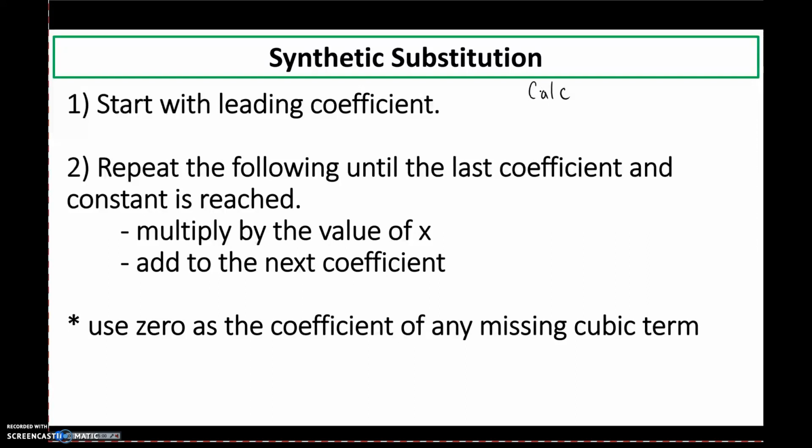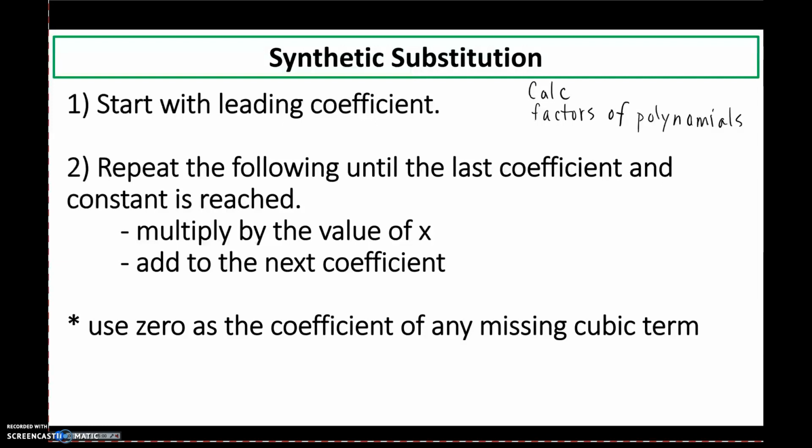Okay, because what synthetic substitution does for us, it enables you to find the factors of higher order polynomials. So what does that mean? You're able to factor polynomials. You're able to factor quadratics. You should be able to factor them easily, quickly, and well. A higher order would be anything greater than a degree of 2. So some cubics you're able to factor easily, but when you get into quartics and higher than that, there's no one technique that always works.